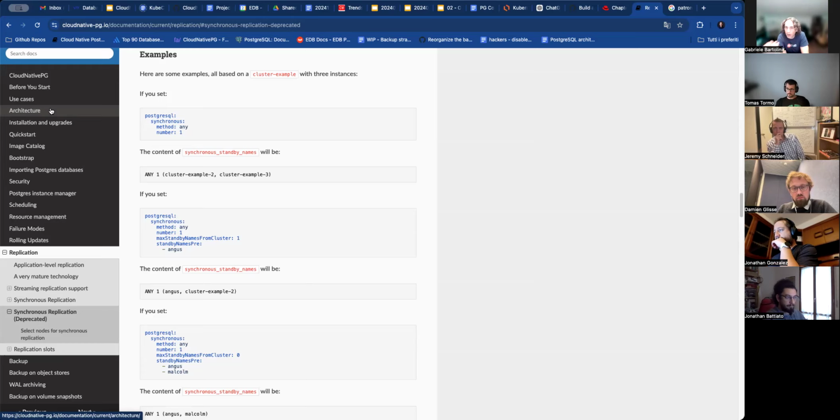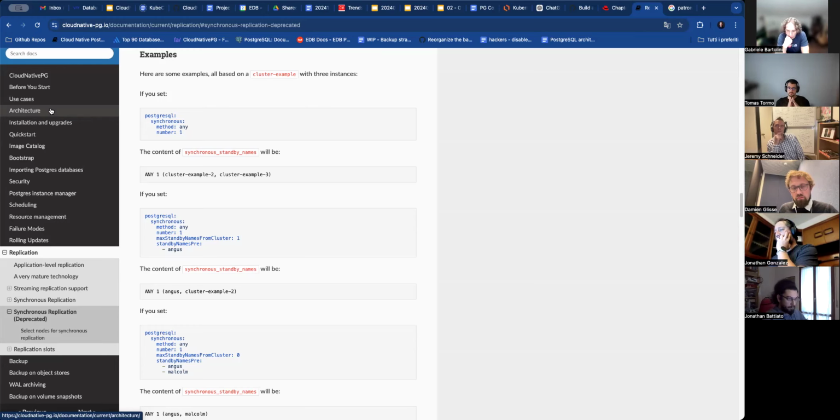Yeah, that's true. But hang on, Postgres already discards a standby from synchronous replication if the WAL receiver is down. But it still follows the list, it follows the other standby names.